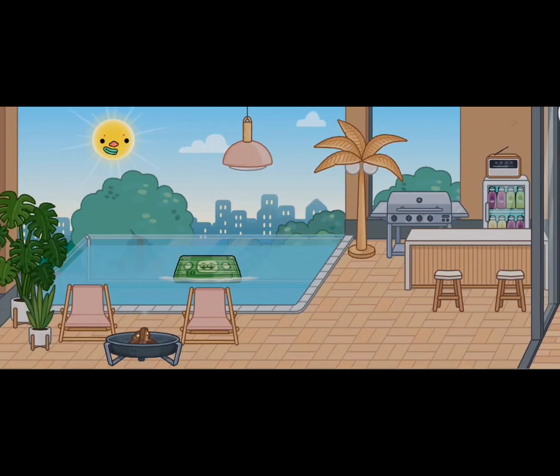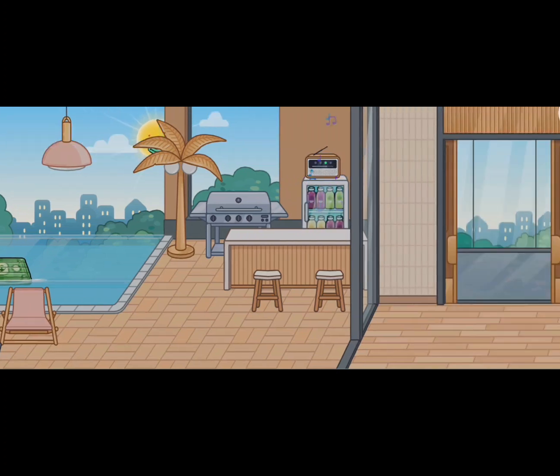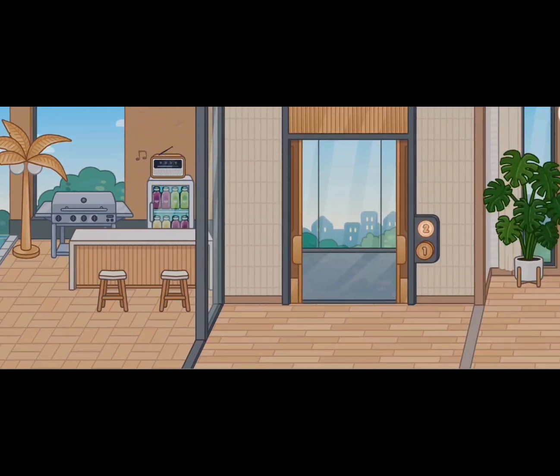Upstairs we have the pool area, which I just use for like parties — I just turn the music on. And then we just have like the little palm tree lamp, the little fireplace, the little money float in the thing. This area is just for like our pool parties in the summer. We have a grill for my husband to cook on, a little mini fridge, because I cannot live in this house without a mini fridge. And then we have the elevator.